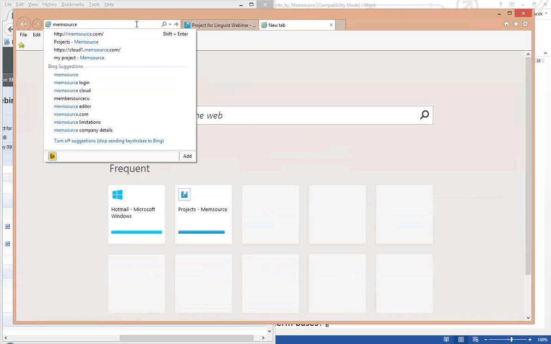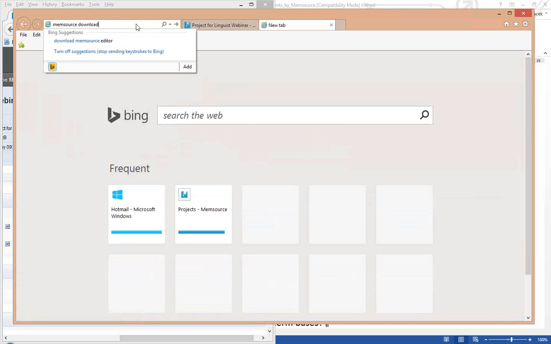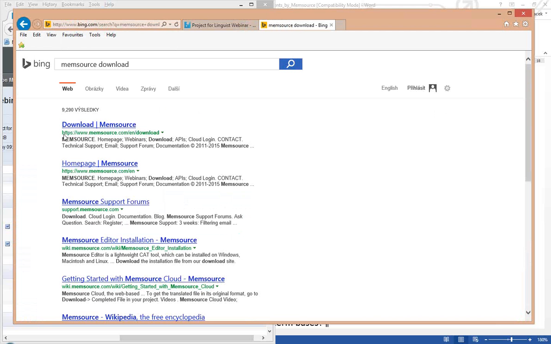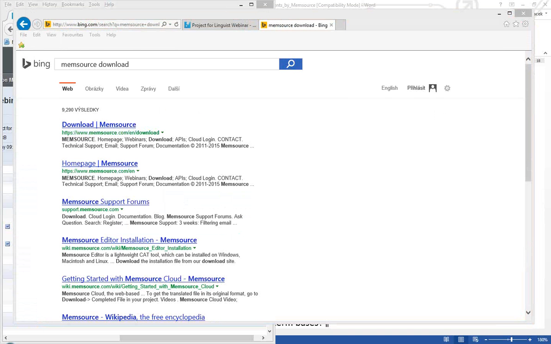So if you just click Memsource download, you will get to this page, which I'm going to share with you through the chat box.